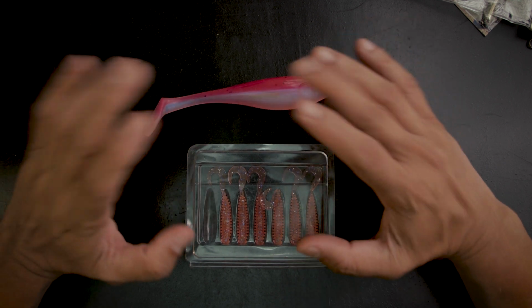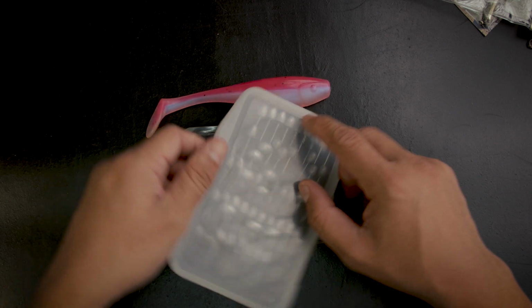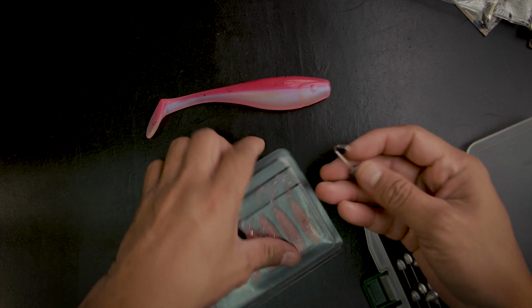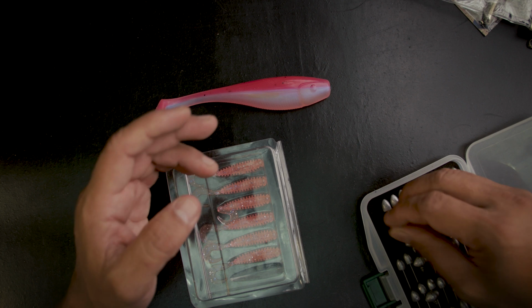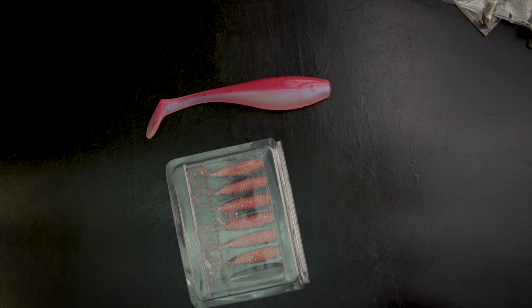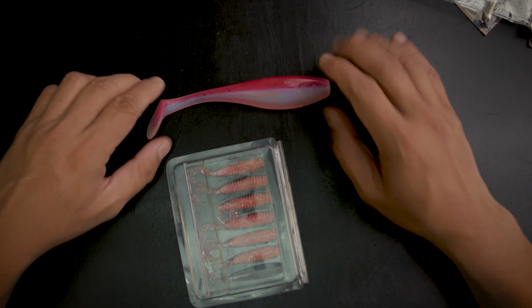So these, easy. You need a jig head, something like this, for these to work. Okay, so hook that up like that. You can cast it, you can jig it up and down, you can pretty much do anything you want, but there is practically no way to fish soft plastics the wrong way, and that's the beauty of soft plastics.